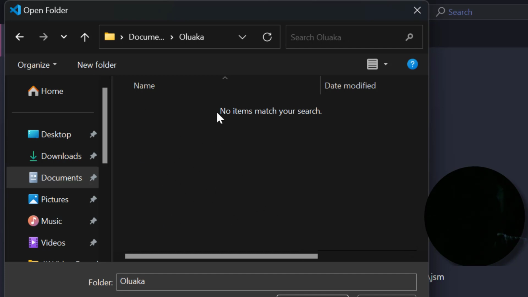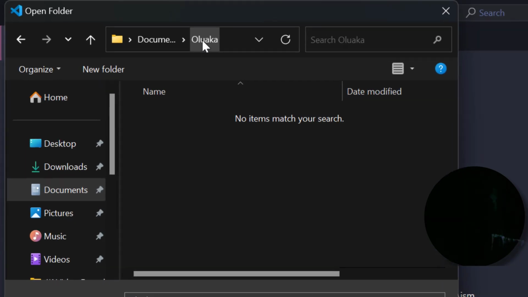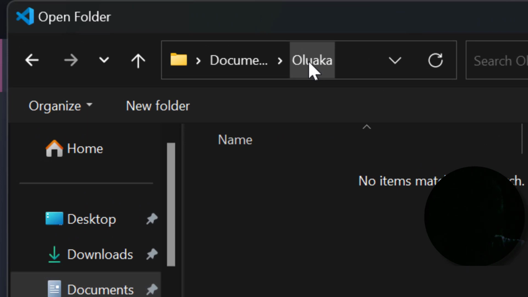As you can see now, it doesn't make sense for me to open Oluwaka directly because Oluwaka is the parent folder. I don't want to always open one parent folder and all my projects are open at the same time, because it doesn't make also a very good sense, especially for those people who might want to go into back end, because when you create a virtual environment, you don't want one single virtual environment to serve everything that you're going to be developing. So it is important that you create a folder for each of the projects.